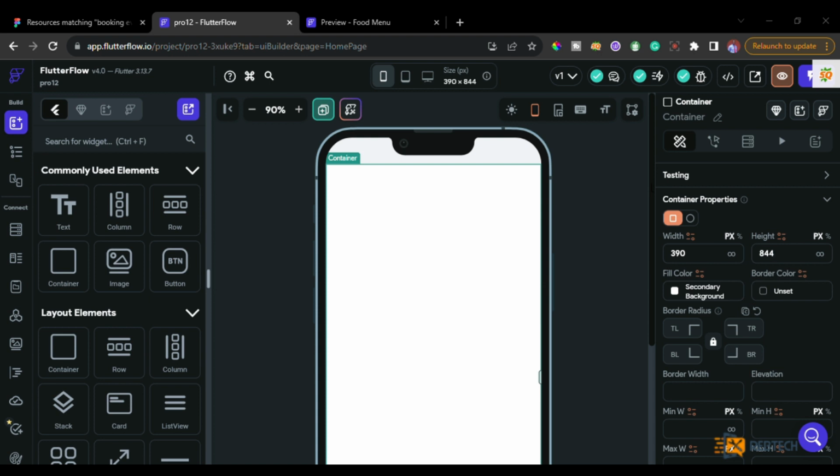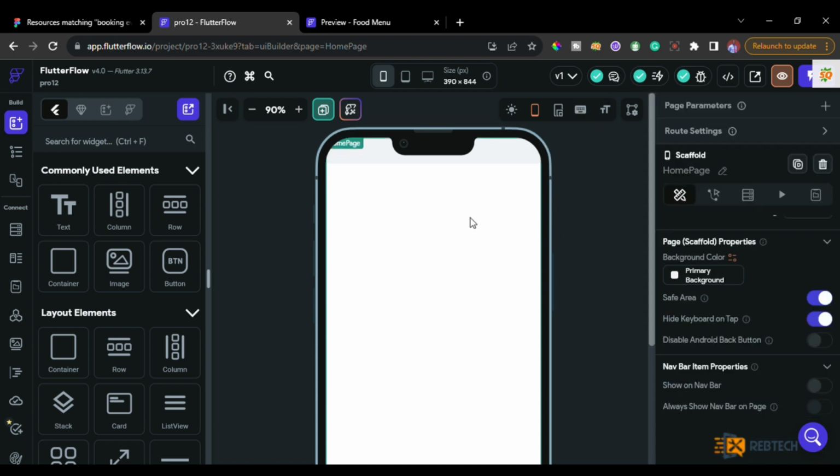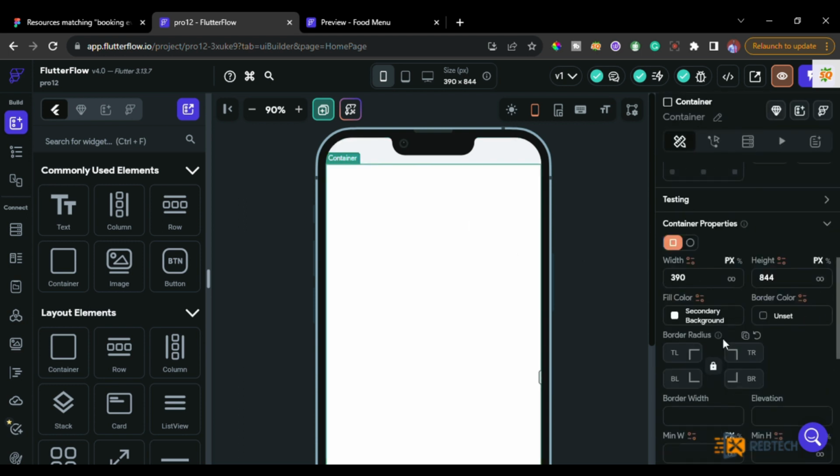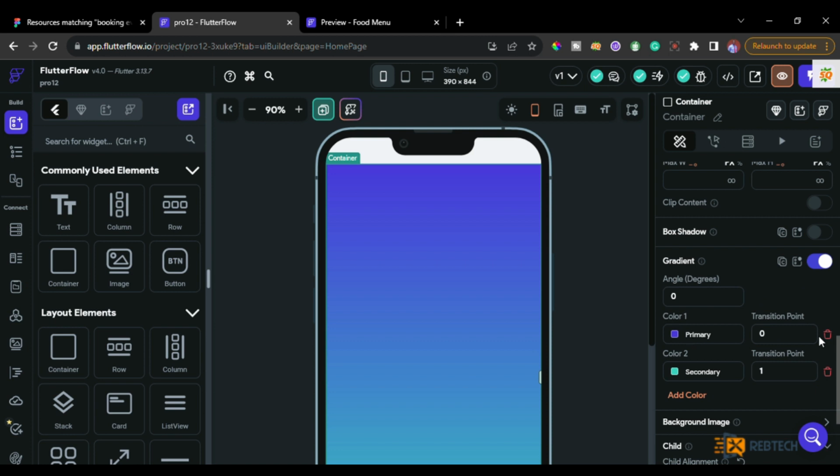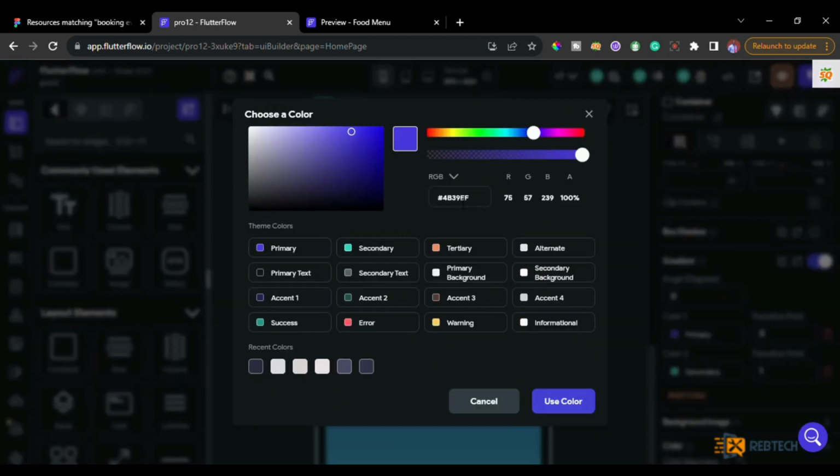Now let's come to here. I have some code here for the color. Let's copy this one. And here, let's click on the container once again. Then come down. We are looking for gradient. So this is the gradient because we want to add two colors. Alright, so this is the color one. Let's change it. I've already copied the first one.